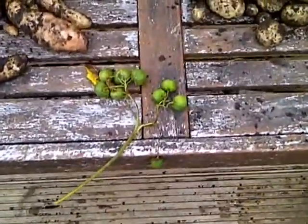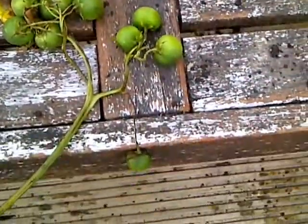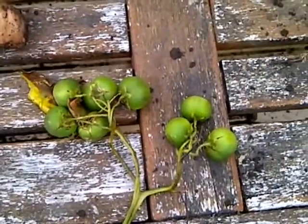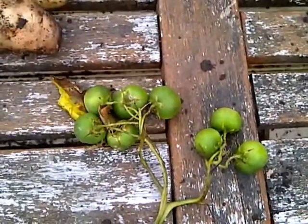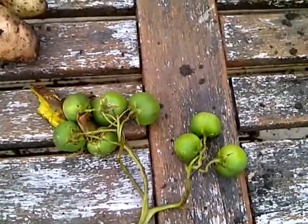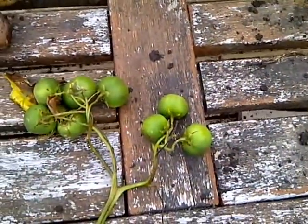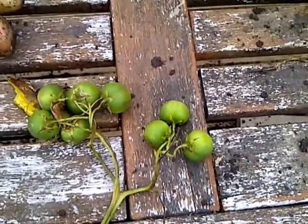Hi, just one other thing I quickly wanted to show you. On the potatoes, after they've flowered, you quite often get these things, which are known as true potato seed, or you'll see them abbreviated as TPS. These are poisonous. You cannot eat these. They're worse than green potatoes for you. So if you do get these on your potatoes, it's a sign your potatoes are ready to come out, because they're producing this fruit, then they're taking energy away from the potatoes. But having said that, not done too badly, have I? But just in case you haven't seen them before, these green things are true potato seed. Make sure you get them all off your plot. Don't eat them, and get rid.